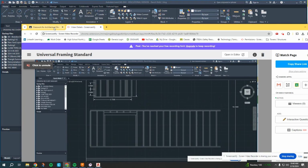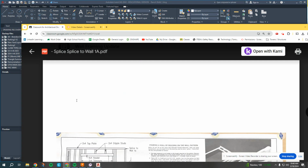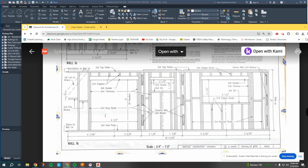Based on this drawing here, we're going to start off with single wall 1B to make sure everybody is comfortable with putting in all of these components, which looks overwhelming, but there's a couple of little tricks that make it not so daunting to take care of.